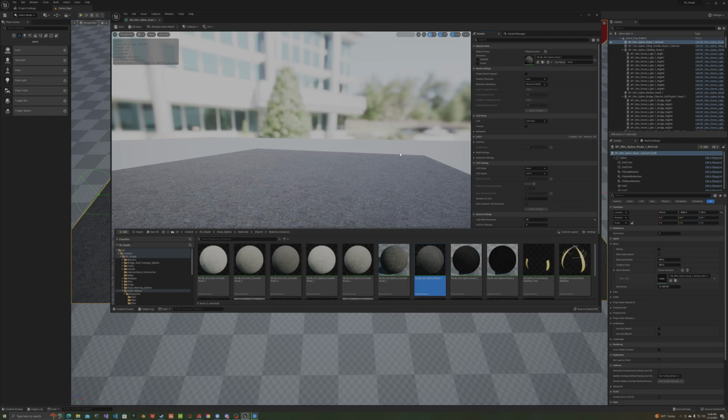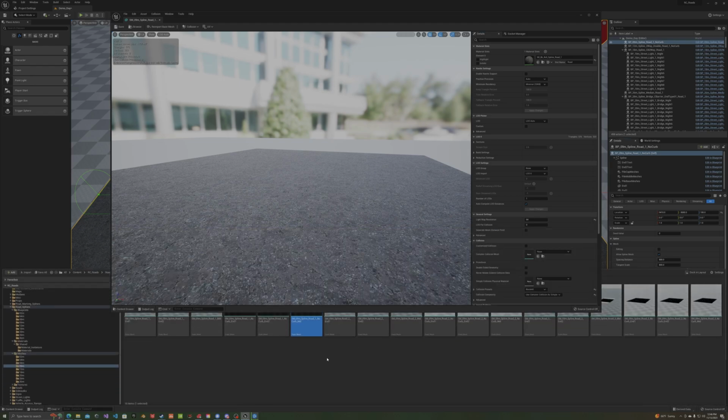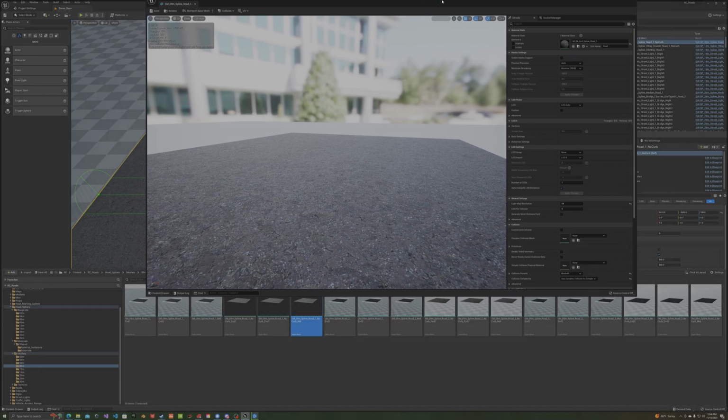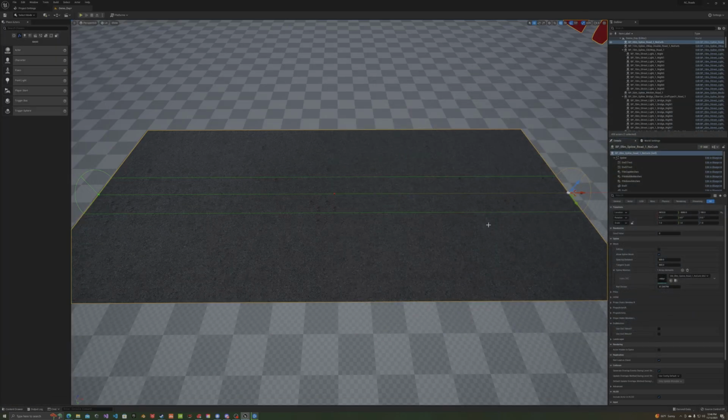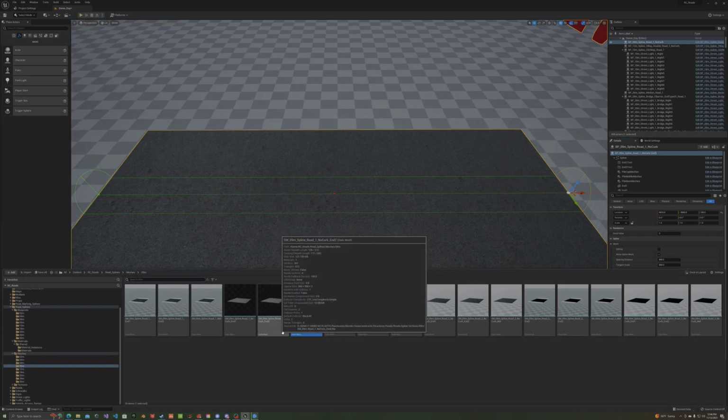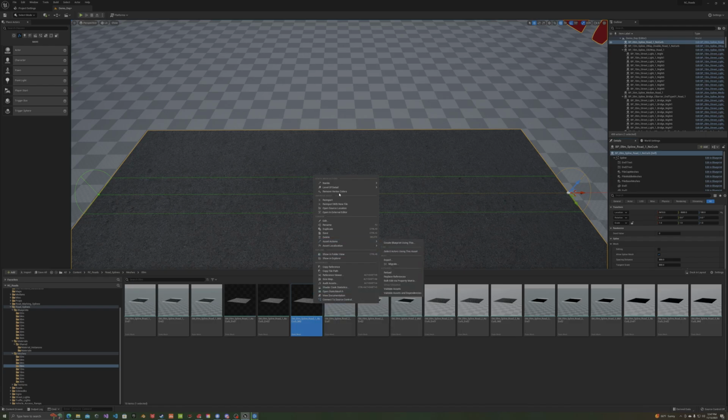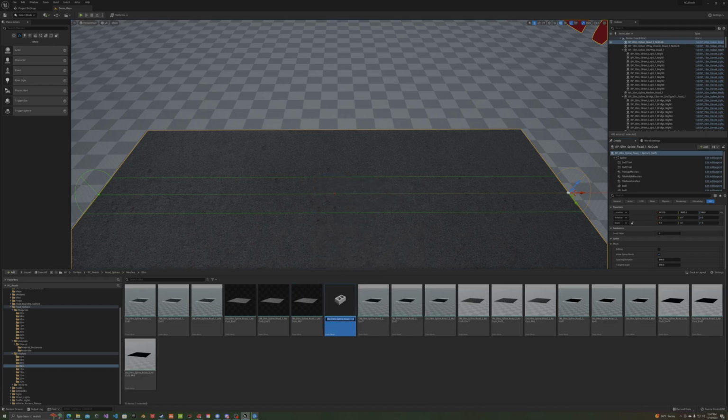Now I can just put it on this one, or I can actually create a duplicate of this if I want one on file. If I want one on file, there it is. I could just create a duplicate and rename it, just for this example, SM my concrete road, for example.